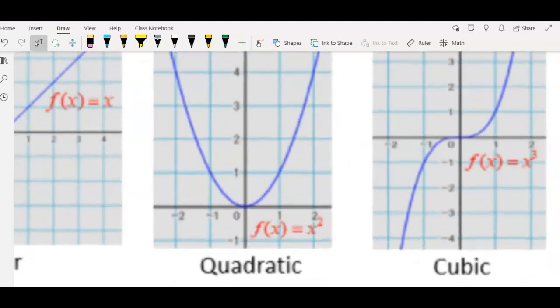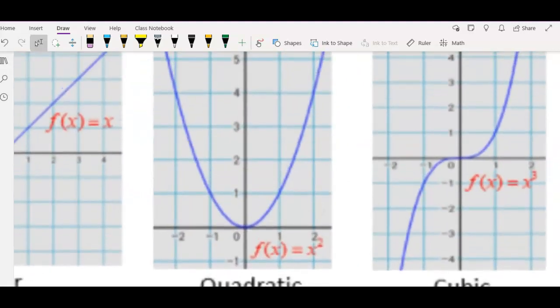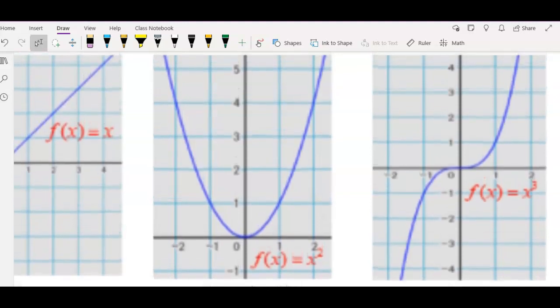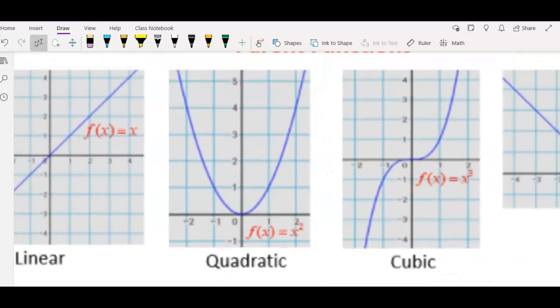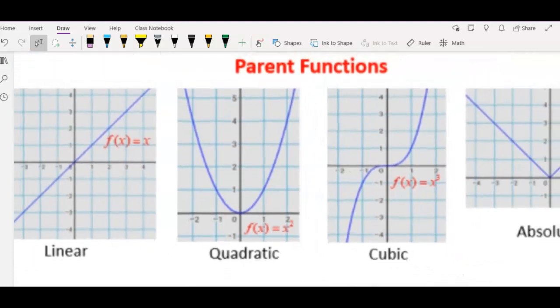For instance, right here, f of x equals x squared is the most basic quadratic function. It has 0, 0 as its vertex. It hasn't been stretched or moved in any way around the coordinate grid. It is basically your home base function, if you want to think of it that way. All functions could be transformed back to the parent function by applying a bunch of various transformations. And we're going to look at each type of transformation individually.